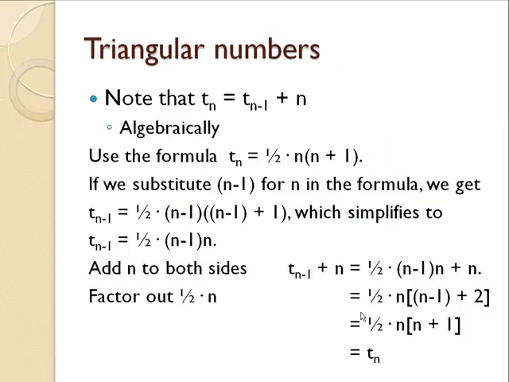Algebraically, we can show that the nth triangular number is the previous triangular number plus n, using this formula for the triangular numbers ½ times n times n plus 1. If we substitute in n minus 1 for n in the formula, we get a formula for T sub n minus 1. T sub n minus 1 is the product of ½, n minus 1, and n minus 1 plus 1. This n minus 1 plus 1 simplifies, and so ultimately we get the formula T sub n minus 1 is ½ times n minus 1 times n.